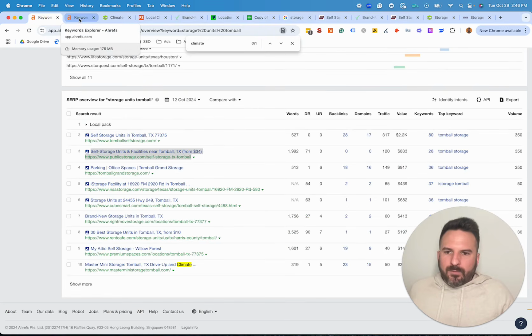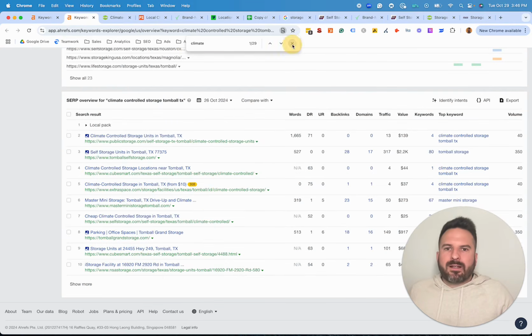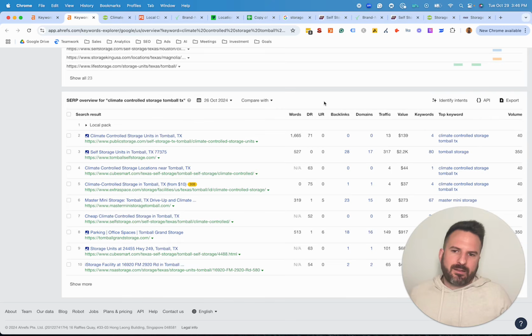A lot of people, the pushback I hear about this is, well, isn't that really just duplicate content? Other people will push back and say, isn't this kind of spammy, just generating all these pages? But when you think from a user standpoint, if someone types in climate control storage units in Tomball, Texas, what would be a better page? A page that's fully geared, talking fully about climate control, or a general storage unit page that talks about everything? So that's the lens I like to look at.